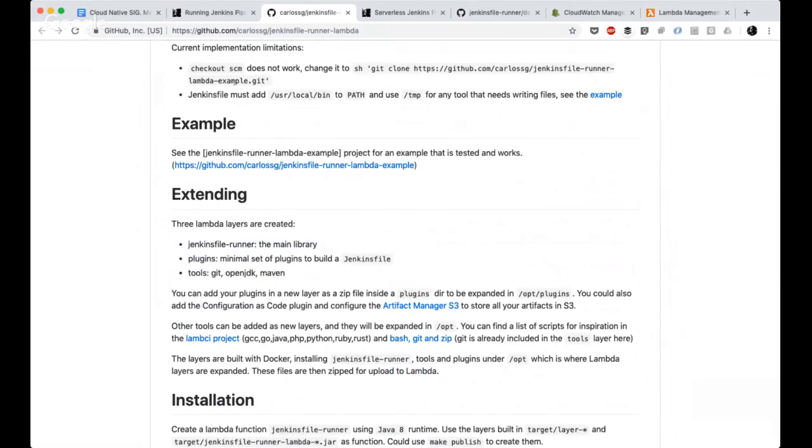For this proof of concept, checkout SCM doesn't really do anything. You need to clone the specific repo that you want. That would mean that it checks out the current tip of the branch, which might be different from what the webhook was in response to, right? Yeah. I couldn't get checkout SCM to work. I guess there's some environment variables that need to be set for that to work.